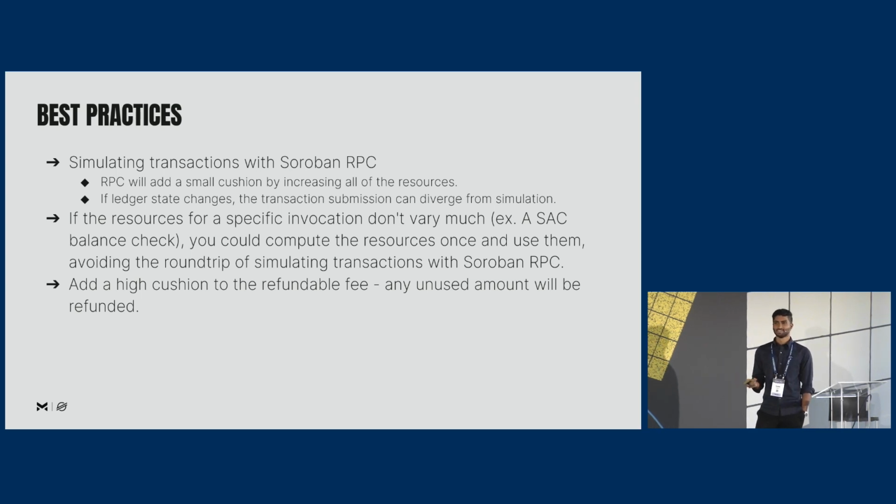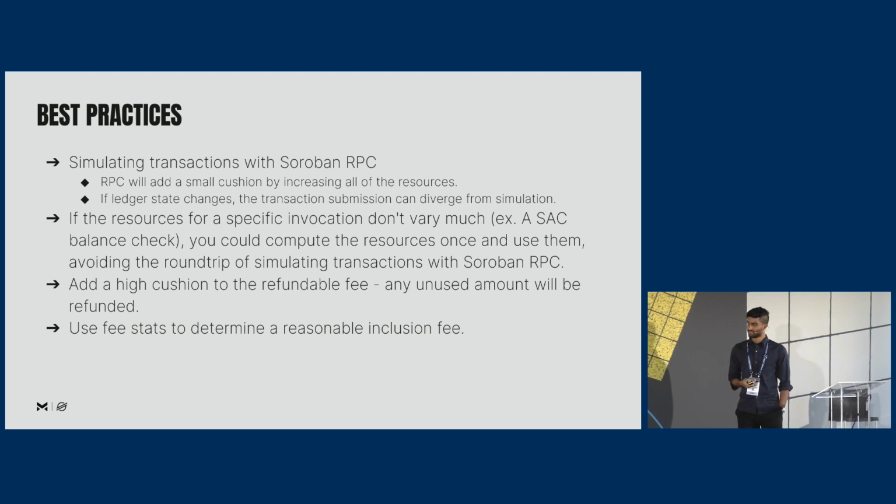be difficult because rent bumps take into account the current ledger number and the expiration ledger of the entry that you're bumping. So it may not be easy to calculate exactly when a rent bump will happen. And it would be very unfortunate if your transaction failed due to a low refundable fee, because you would still end up paying the fee for the failed transaction. So you should set this to an amount you're comfortable paying, a reasonable amount, with the understanding that anything unused will be given back to you.